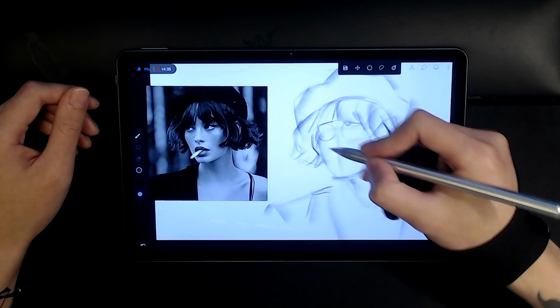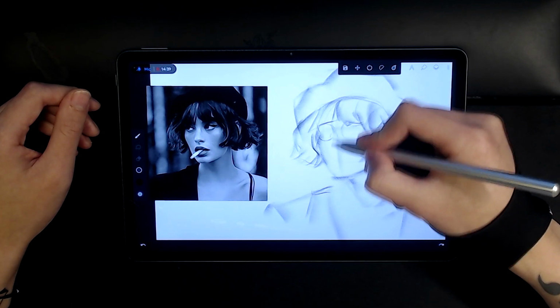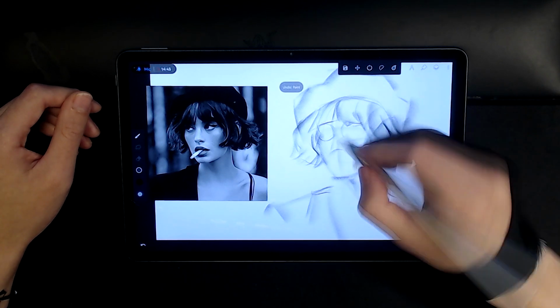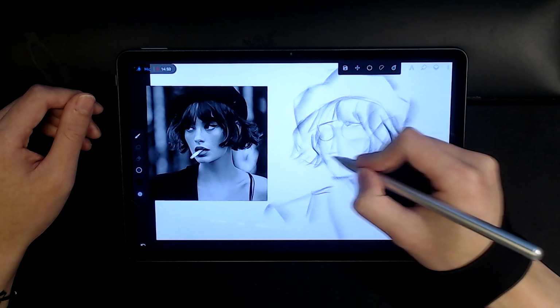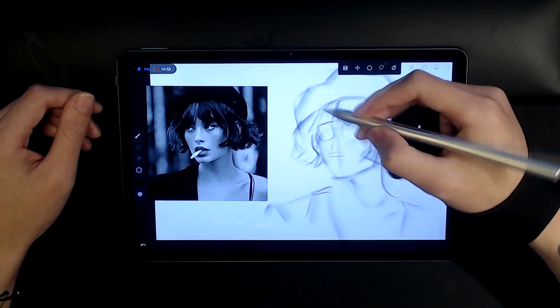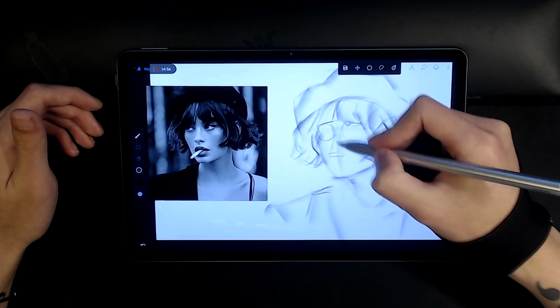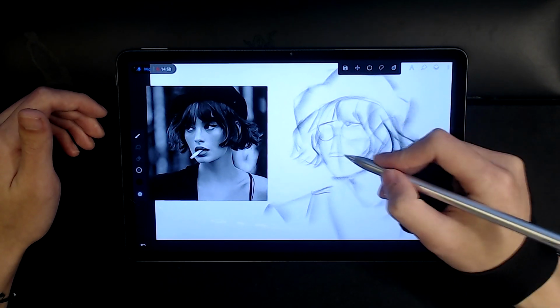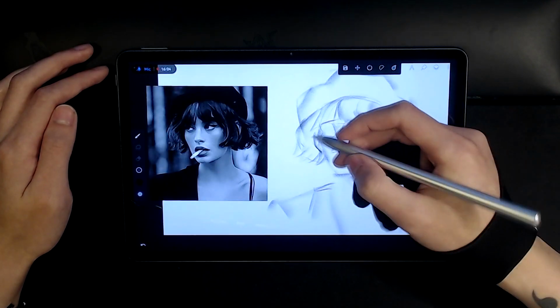And now the nose. I like to draw the nose simple, so I just draw two planes. There's a bottom plane for the bottom of her nose, like this. I don't know if you can see it. And then I just draw a triangle. So this is her nose. It's really simple.